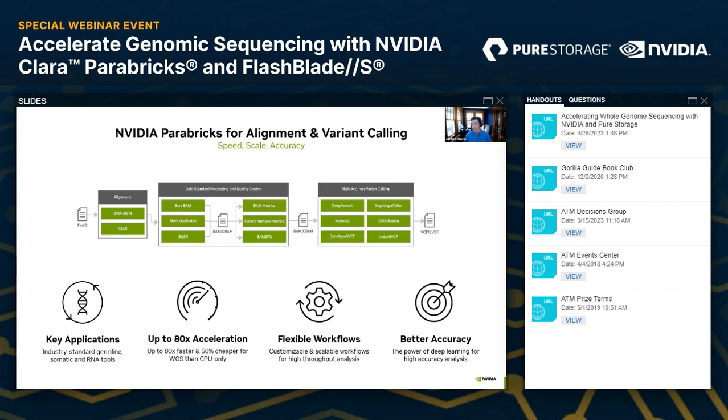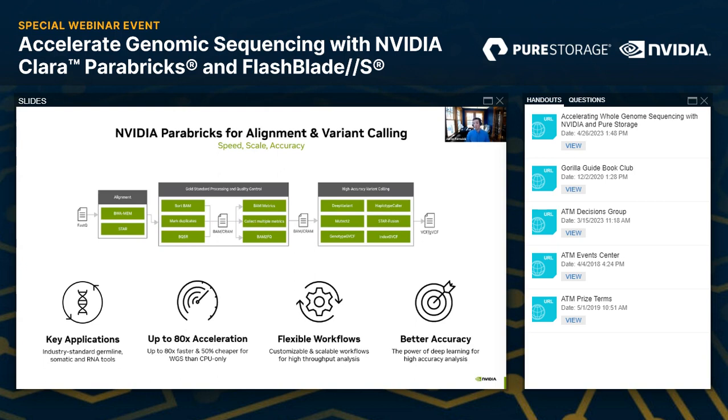Third feature here is flexible workflows. This is fairly new to Parabricks, where we now support WDL and Nextflow, which are common workflow languages used in genomics and bioinformatics, and make it much easier to customize your own workflow and scale it out across different infrastructure. So, you don't have to go end to end with Parabricks. We have many customers that choose certain tools within it and might have their own proprietary or preferred tools for variant calling. These workflows let you combine Parabricks tools with anything else that you'd like, and specify the infrastructure and make it easy to scale.